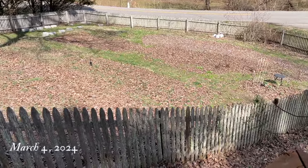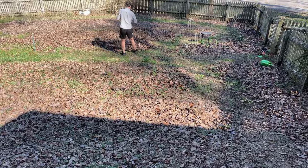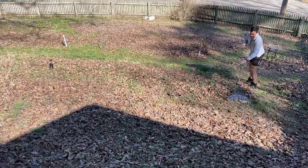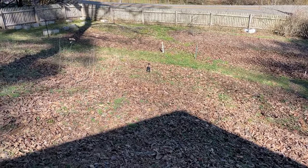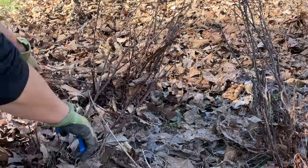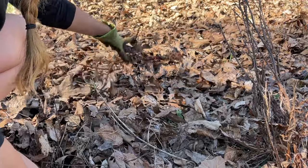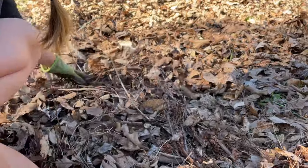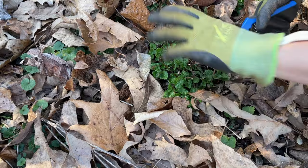Welcome to our video on cottage garden meets market garden. We are taking what we learned three years ago and merging it with the garden we attempted last year. It ties in both of our personalities — the whimsical cottage garden which is what I like, and Scott likes the straight lines and cleanliness of a garden. He likes order, so now there's order in the chaos of the garden.